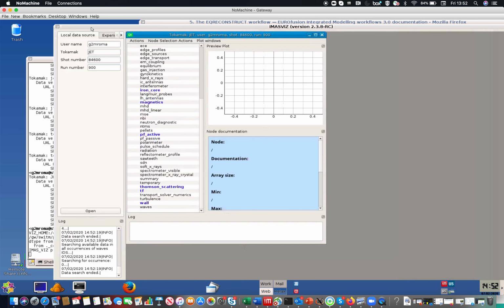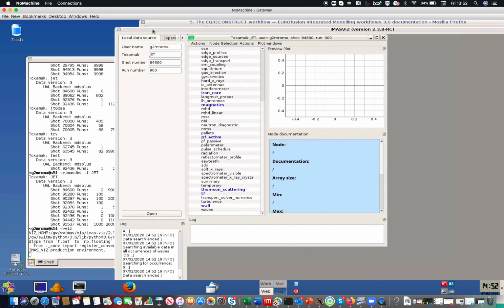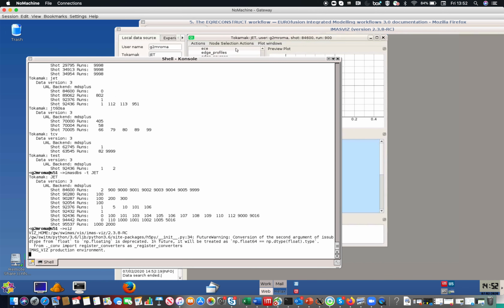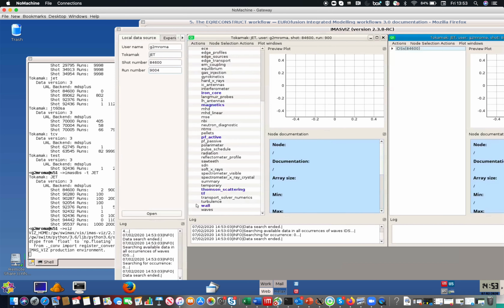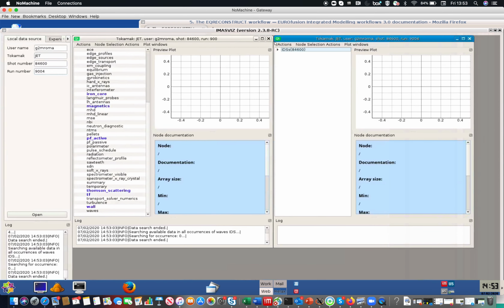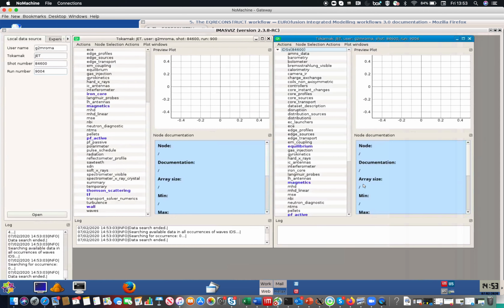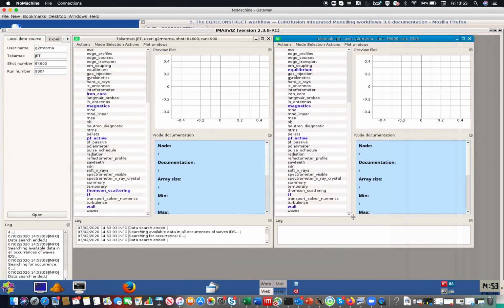Now, if we open the file that we have produced, 9004, is this one. Open. Okay, so it opens another window. And in this case, what we have is the same data as we had before: magnetics, PF active, toroidal field, wall.